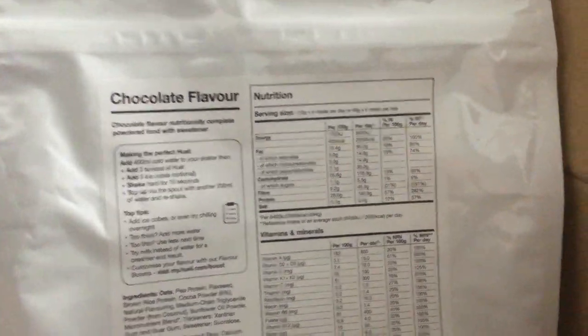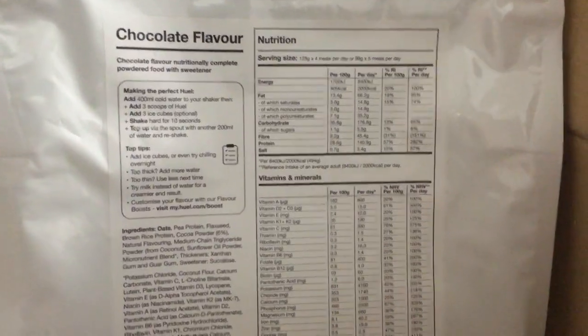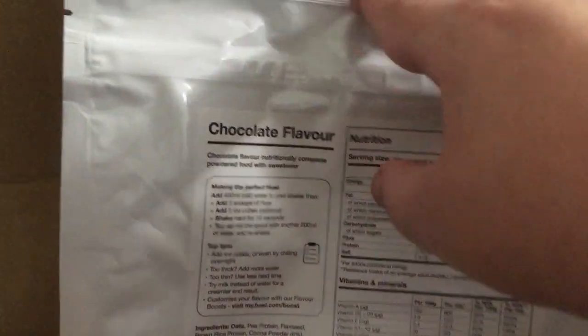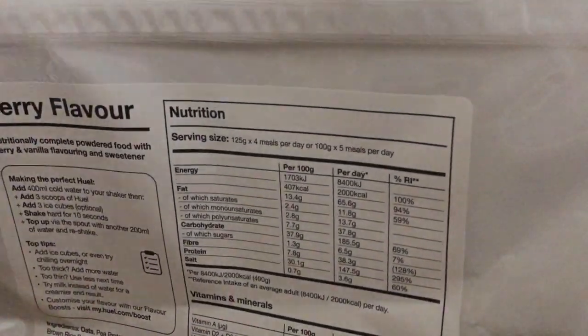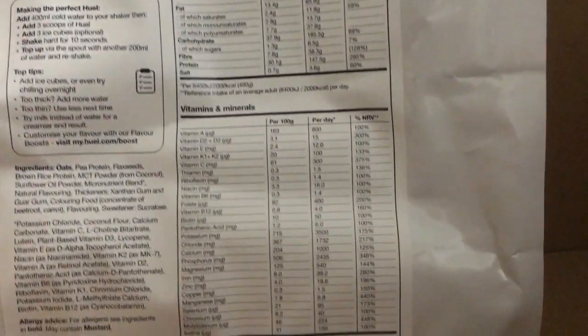The chocolate one looks really nice - I do like a chocolate mint as well but I wasn't too sure about that, so we'll give that one a go. The last one is the berry flavour. I'm not too sure of that one - it says berry and there's strawberry, raspberry, blackberry. I don't know, it just says berry. I'll give that a review and see what it's all about.